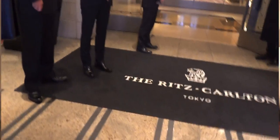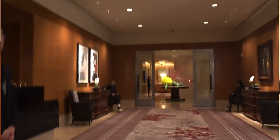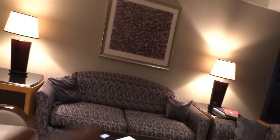There's a lady there. She says, yeah, we're doing an in-room check-in. I was like, okay, that's great. Walked me up to the 45th, which is where the main lobby is, the 45th floor. And then we proceeded to go right up to my room here at the 50th. Went through everything right here. She scanned my passport, took my credit card.